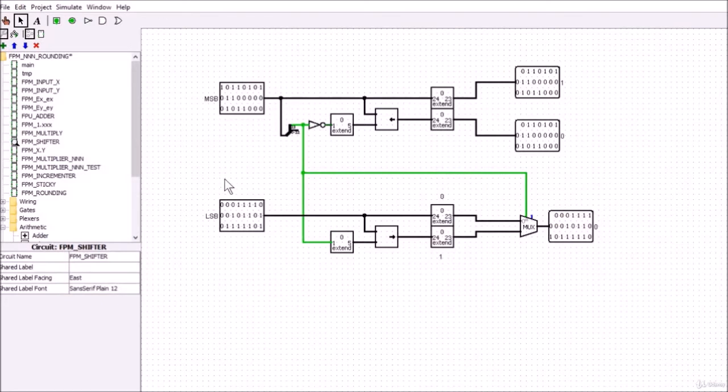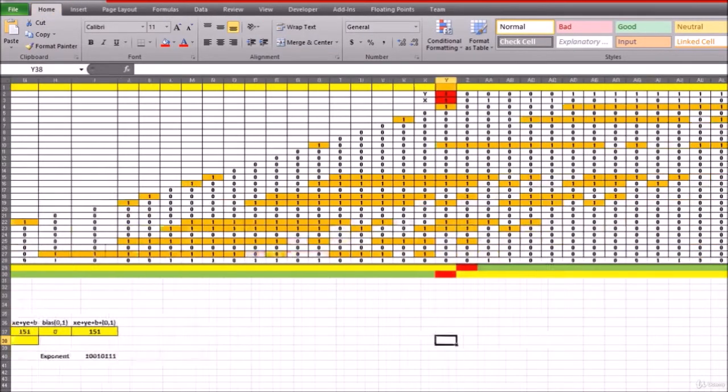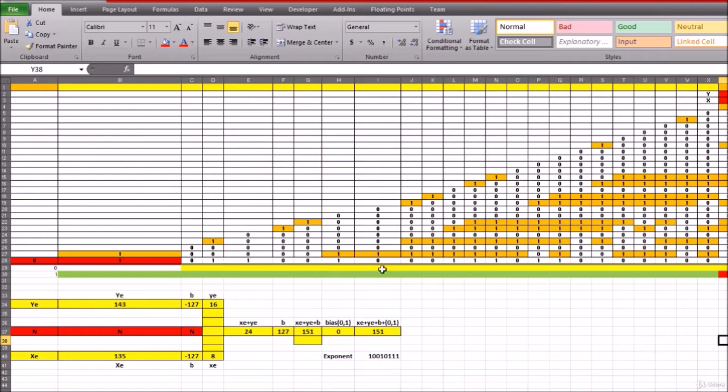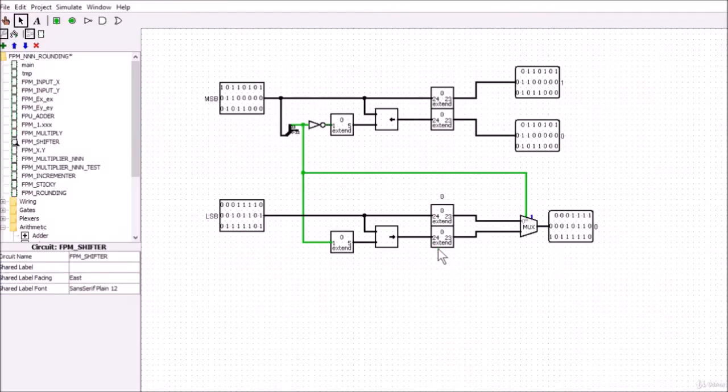So you can see inside the circuit, what I've got is the 24 least significant bits of that multiplication. So that starts from this point here. That point there, from that point over to the end, gives us our 24 bits. But we're going to be starting from either this point or this point, and we need to be able to start from either of them. So let's go ahead and see how that is done here.